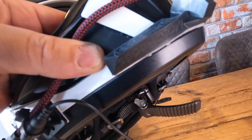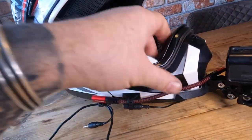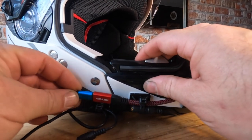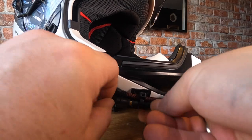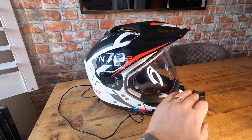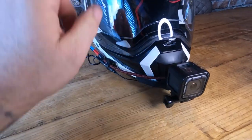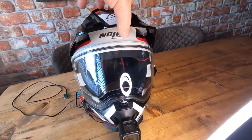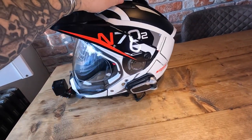I'm waiting for my proper hell mount to fix across there - at the moment I've just got a temporary one from Amazon with M3 tape, which isn't that strong, so it's only temporary. Back on the bike now: I put the USB in, it starts the power supply to the camera, then plug my mic in - and that's my mic inside the helmet. So that's my new lid, the Nolan N70-2X, with the removable chin guard and my cable system for quick release.